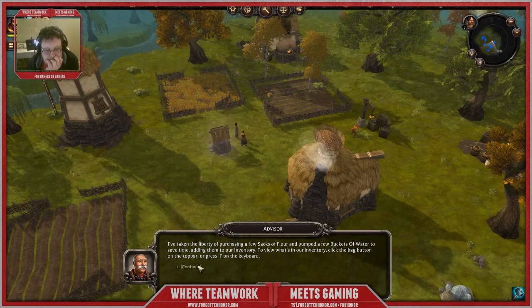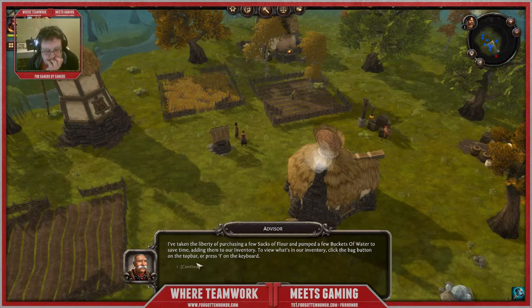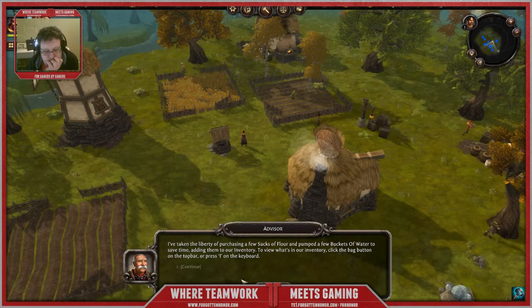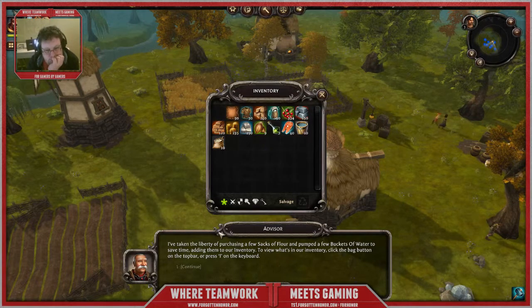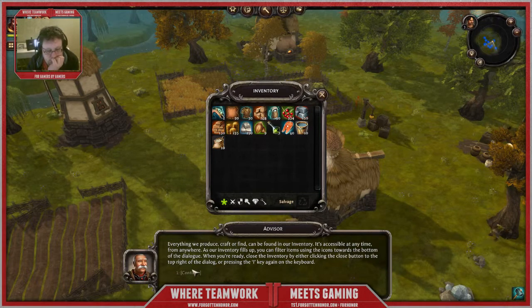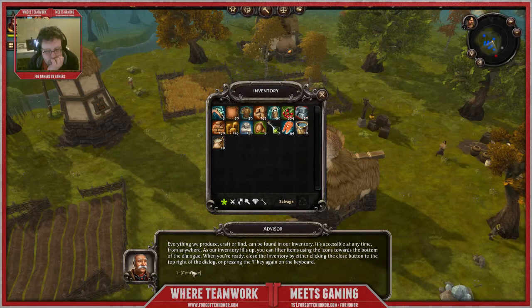I've taken the liberty of purchasing a few sacks of flour and pumped a few buckets of water to save time, adding them to our inventory. To view what's in our inventory, click the bag button on the top bar or press I on the keyboard. Everything we produce, craft, or find can be found in our inventory. It's accessible at any time from anywhere.